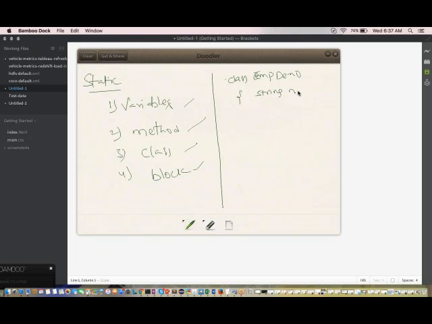String name, int id, string company name.